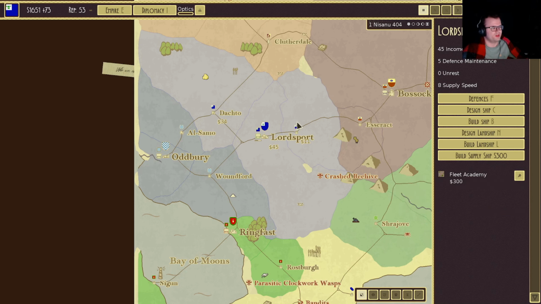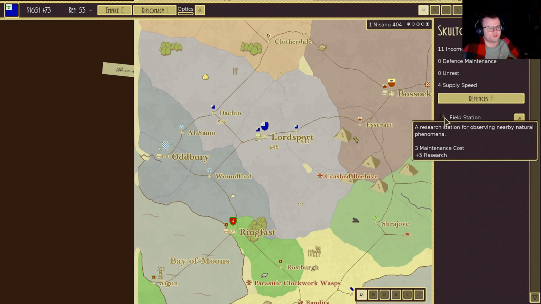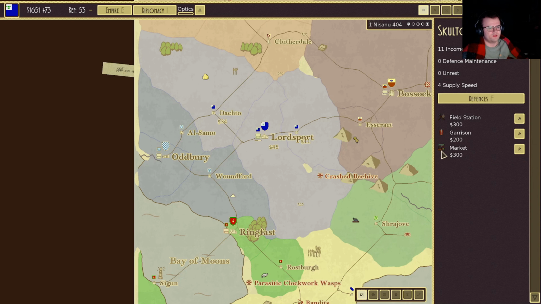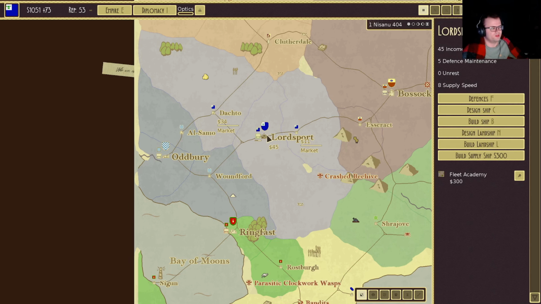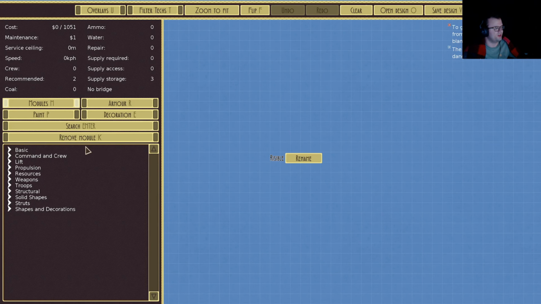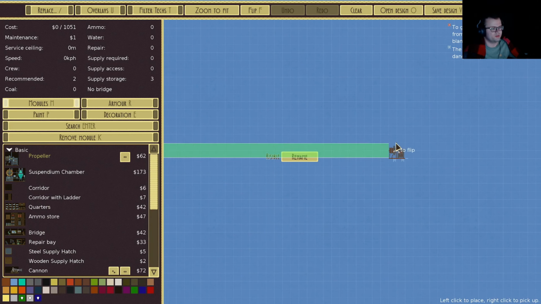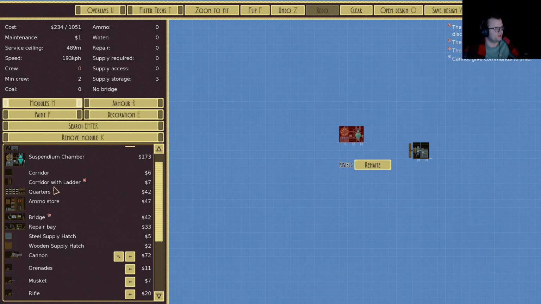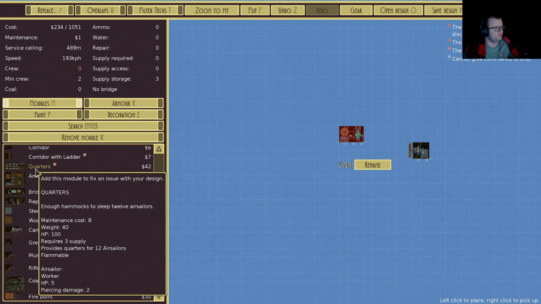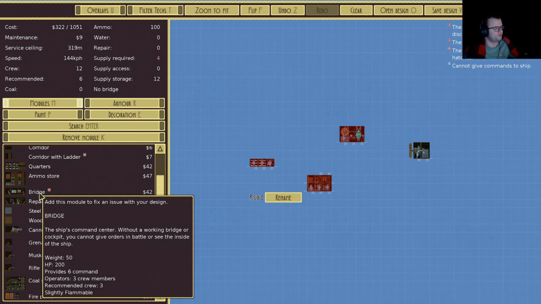Fleet Academy would be fine. Let's see, that gives research. That gives garrisons. Let's build ourselves a couple of markets for income. And then we're going to need a starter ship, like one that wasn't designed by the AI. So that's going to require such things as a propeller, a suspendium chamber. Never mind that it's not connected, we'll figure that out later. Quarters, ammo store, let me just put it all out here.